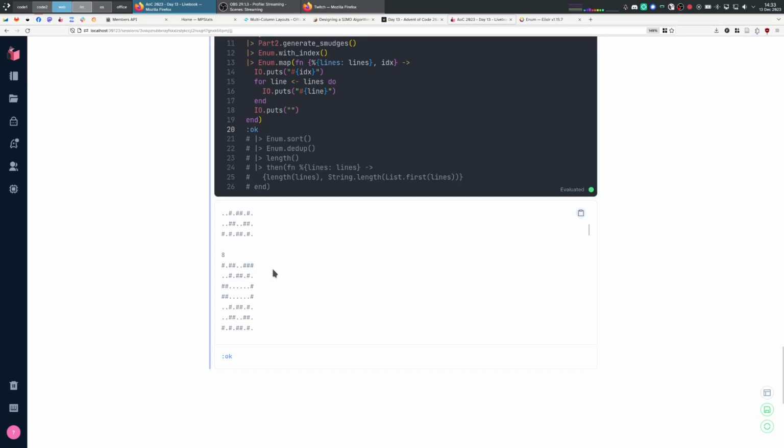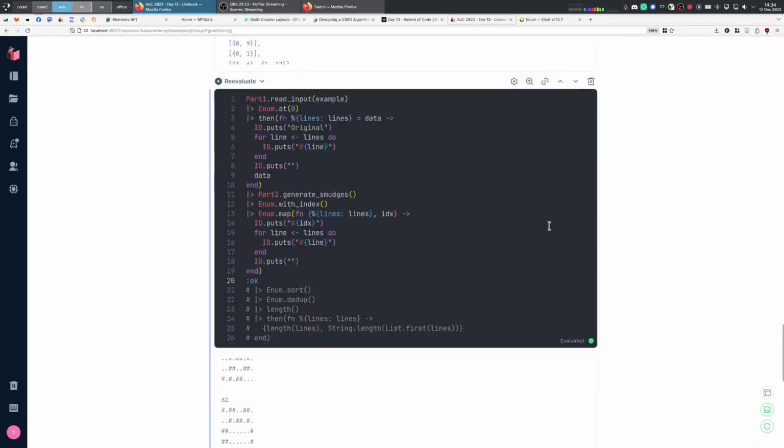All right, and then the next one should flip this character here. And it did. Okay, so this seems to be working. And the last one flips the last character. Yes, the last character. So generate smudges is correct.